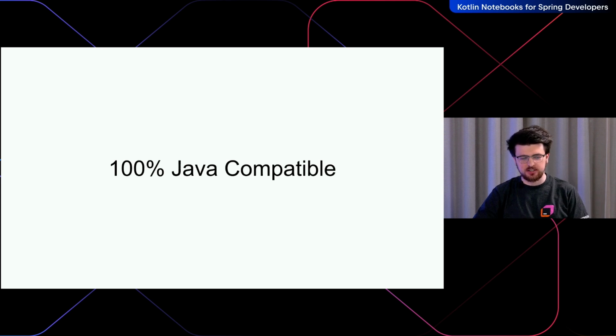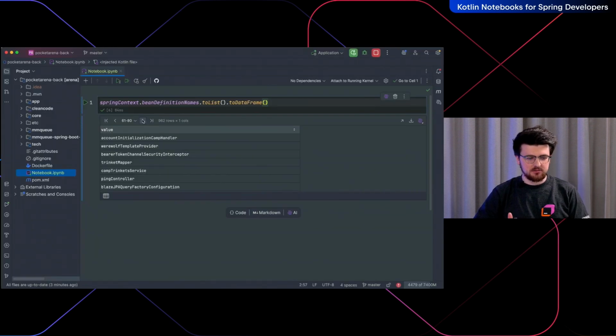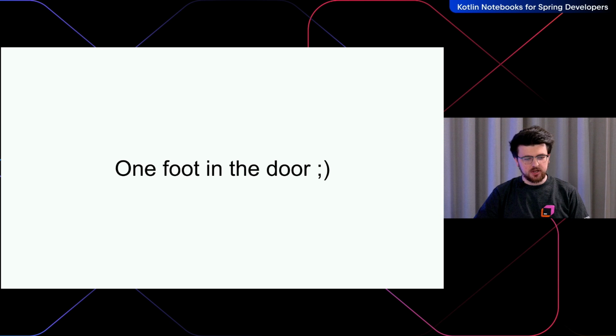So you're using IntelliJ IDEA. You're not really using Kotlin, right? It just happens to be in Kotlin. And just to prove my point, the example that I showed you in the beginning, that code base was 100% Java, right? So there was zero Kotlin in it, not even the build script file, because it uses Maven. Yet it still works perfectly well with Kotlin Notebooks. So yeah, just one foot in the door. You could also impress your manager with the charts. I'm sure they'll like it.